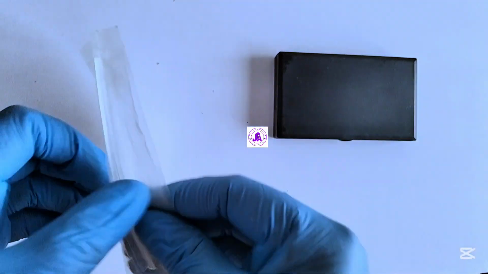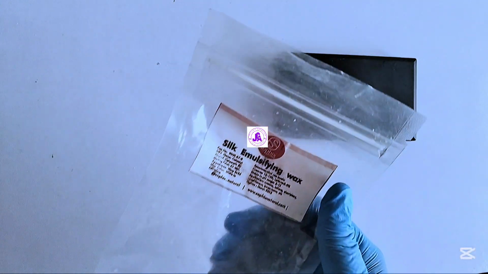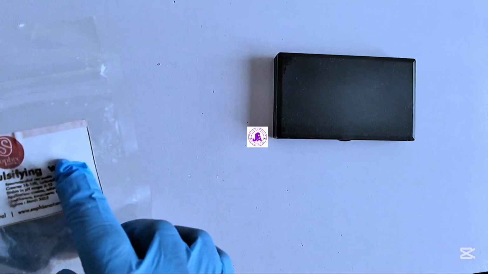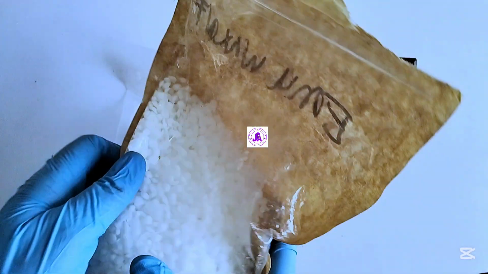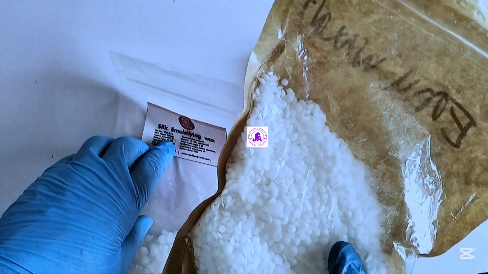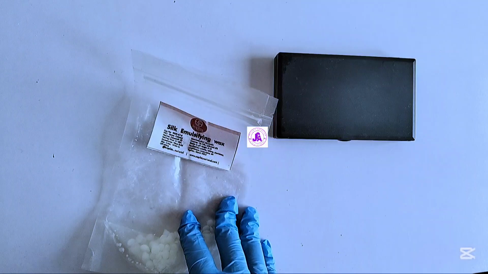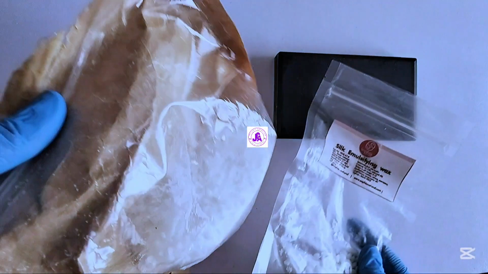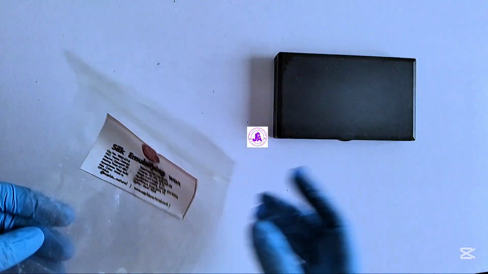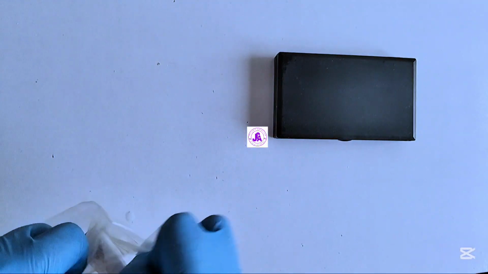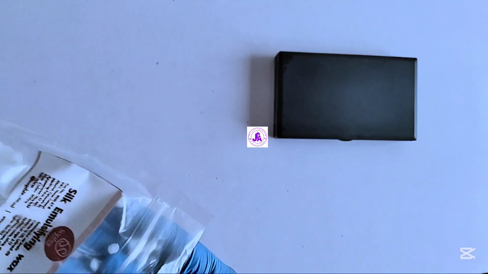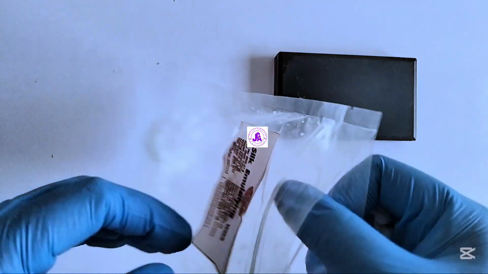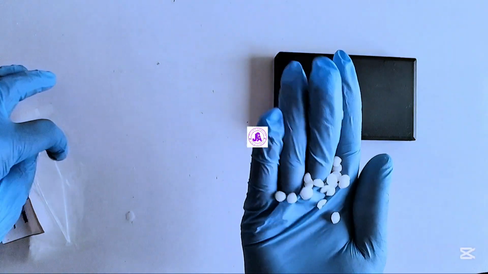silky wax. It is almost like emulsifying wax MS. The INCI for silky wax is Cetearyl Alcohol and Ceteareth-20, and the INCI for emulsifying wax is Cetearyl Alcohol and, I think, Polysorbate 60. Then there's another one that is almost like these two, but the INCI too is Cetearyl Alcohol and something else, I can't really remember. Silky wax is more expensive than emulsifying wax NF, and it gives a better look to your products than emulsifying wax NF. Now this is silky wax.